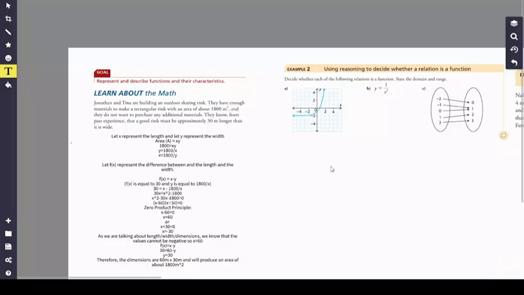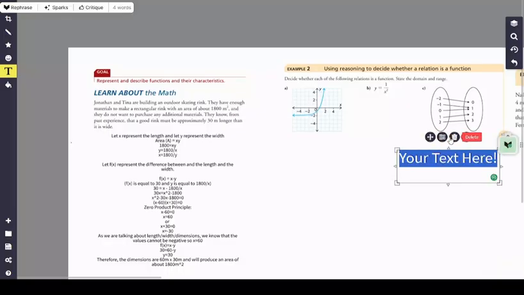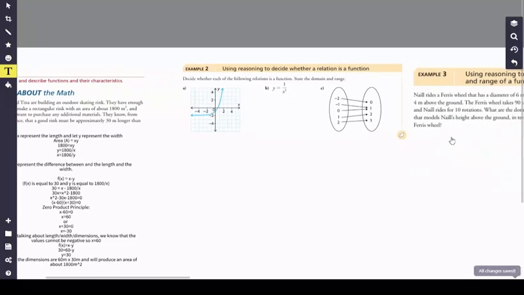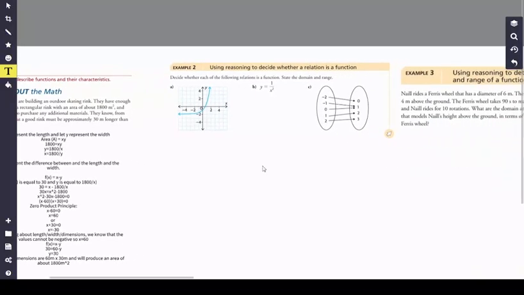This is just a very simple question identifying if one of these is a function or a relation. So let's discuss this a little bit. We see example 2a. Clearly this is a function because this is an exponential function, as we learned last year. And we notice that we also have to state the domain and range.